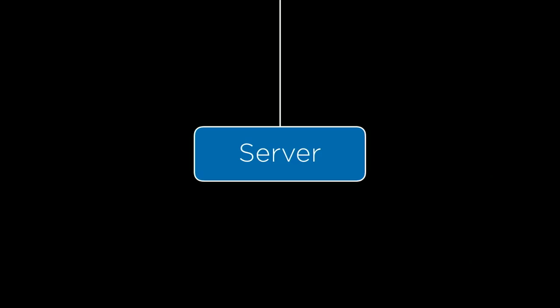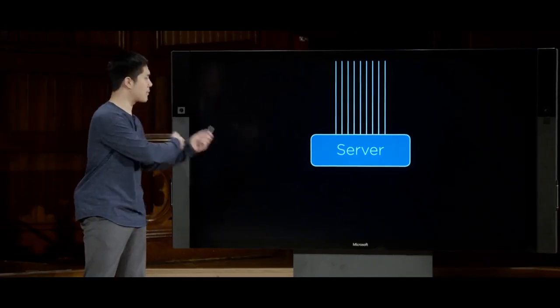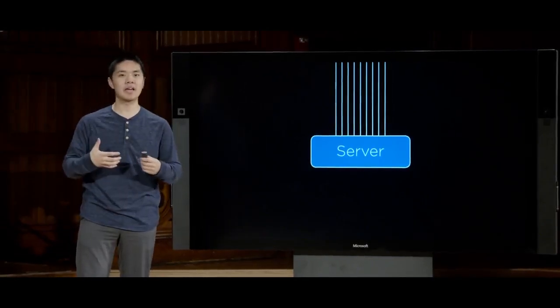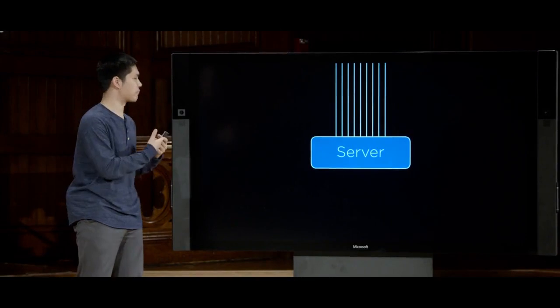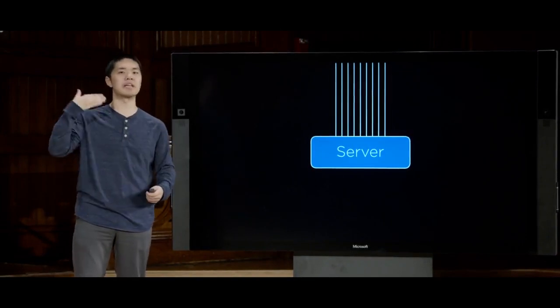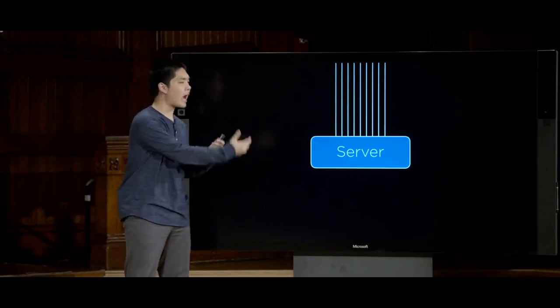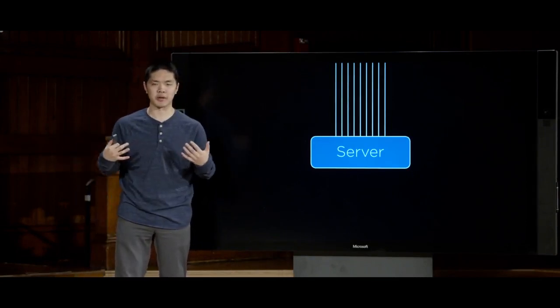If it becomes popular, it might have many users that are all trying to connect to that server at the same time. And as multiple people start to connect to that server at the same time, here's where we start to deal with issues of scalability. A single computer, a single server, can only service so many users at any given time. And so therefore, we need to think in advance about how we're going to deal with those issues of scale.